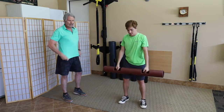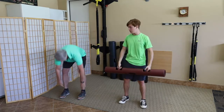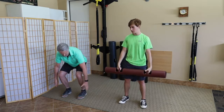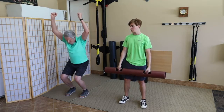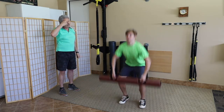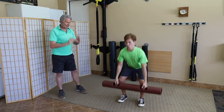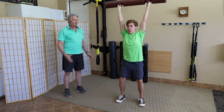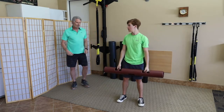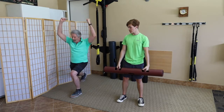And this is triple extension, right folks? Triple extension: the ankles, the knees, and the hips. That's triple extension, and Andres just showed us where he actually did an explosive power out of that. And then he bent his knees and caught it at the top. Love it, I love that, okay? That's good. Now, we can still use that explosion, but just drop the foot back.